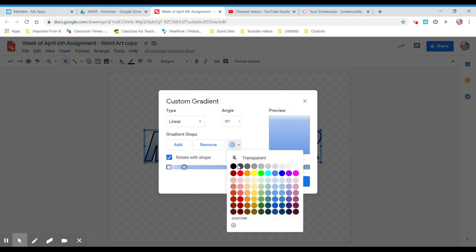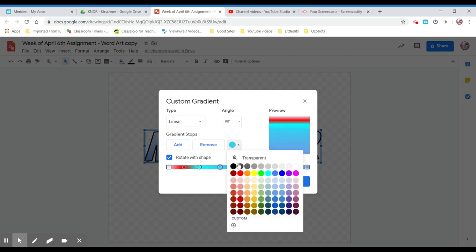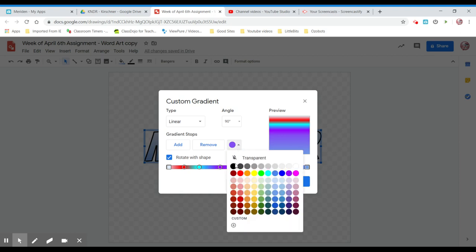And you probably want to leave a little bit of a space in between each color. And I'm going to pick a new color. And to pick a color, it's going to be this button right here. I'm going to do it again. Add. Move it over to the left. Click and hold. And pick a new color. I'm going to add. Do the process over and over until you get all the colors that you want. Add. Hold. Move it over.